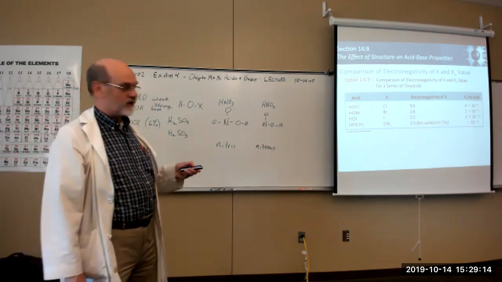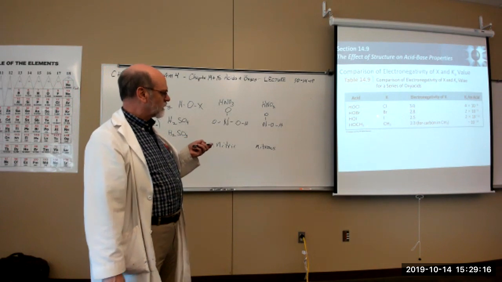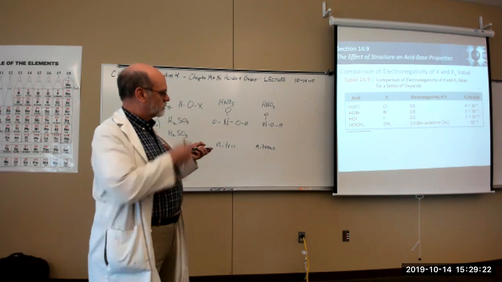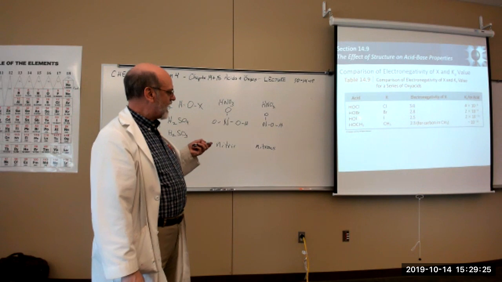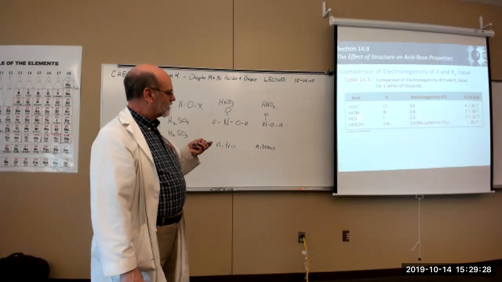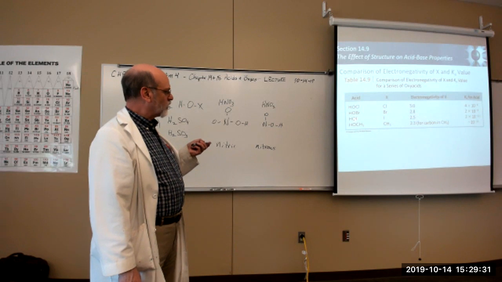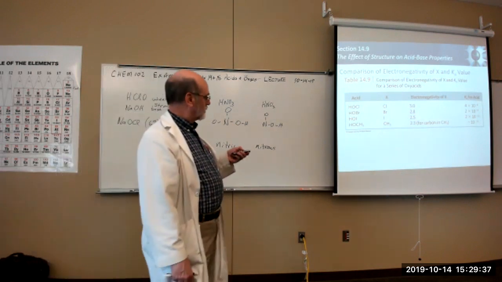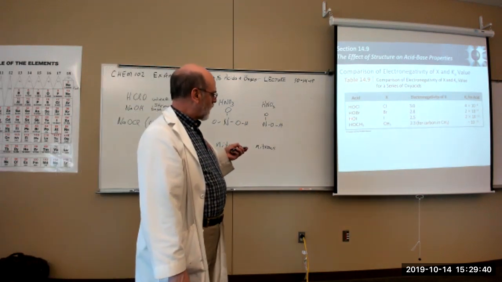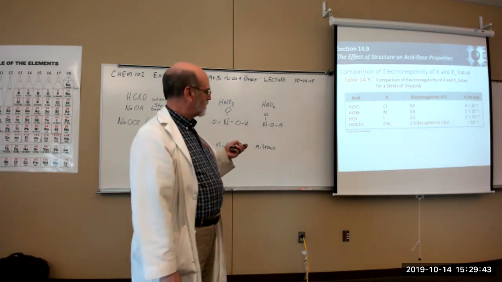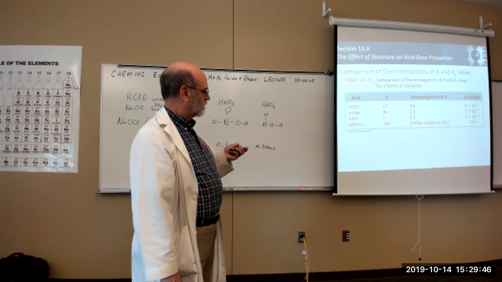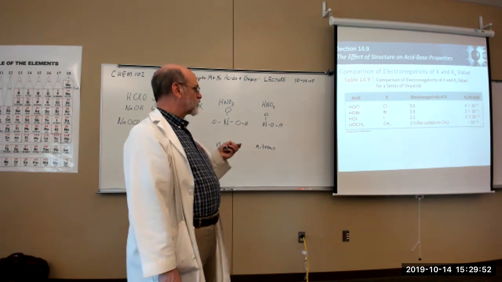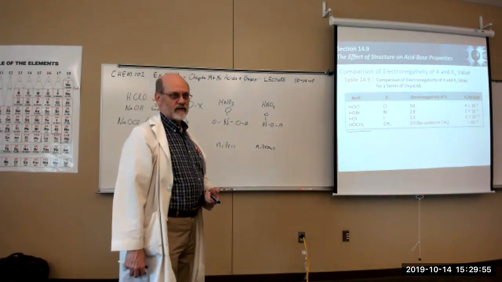And when you stick an oxygen in there, what you're doing is spreading the charge density over a larger atom, and that actually allows more charge density to be delivered toward the bond between the oxygen and the hydrogen, right? So the bond between oxygen and hydrogen is stronger here than it is in the other one, which makes the HOI weaker. So the trend is exactly the opposite of the earlier trend we came up with.